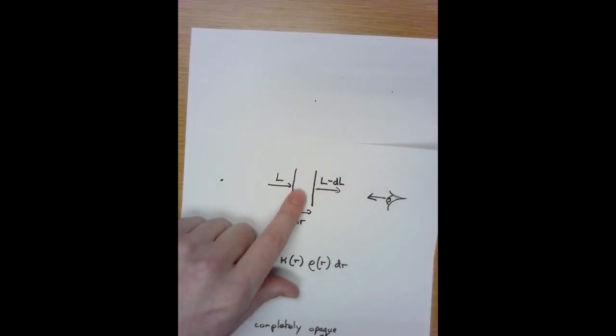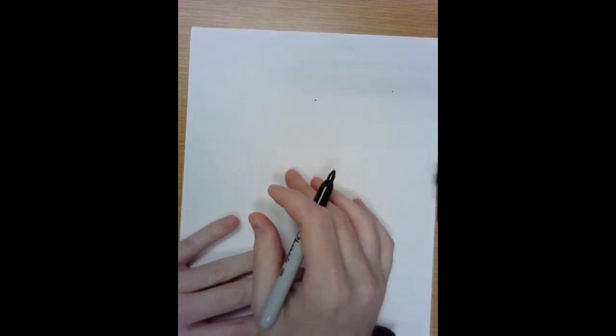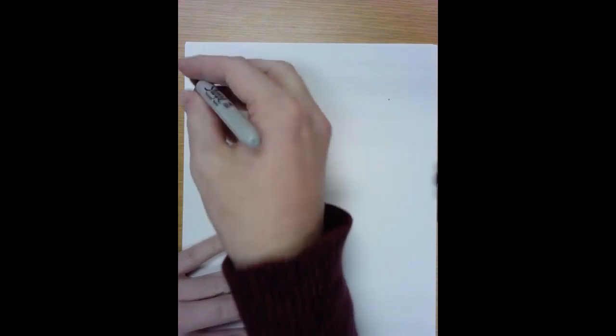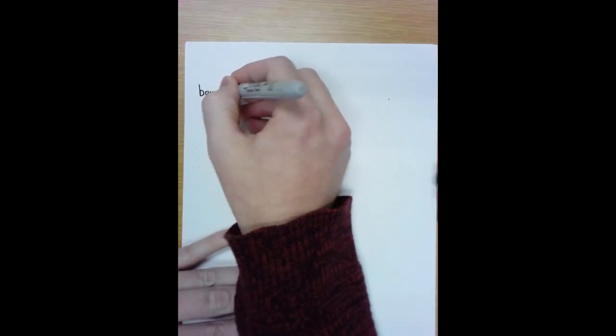Okay, now let me give you a little bit of information about the processes that cause opacity. What causes light to get scattered? Well, it's because this matter is made up of atoms, which are made up of electrons and protons and neutrons, although neutrons are less important. And photons scatter off of electrons and protons. So they can be absorbed or they can just bounce off of those charged particles. And there are a number of ways in which they can do this. And the most important three are as follows.